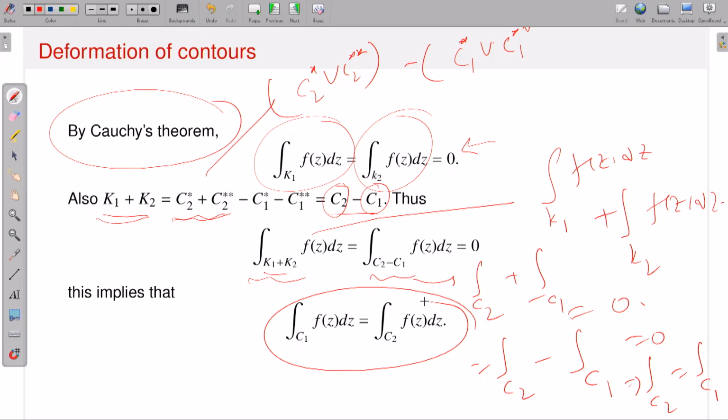So if I have a multiply connected domain, the process is called deformation of contour. That means if I take a larger contour C1 and in the interior of C1 I take a smaller contour, it is sometimes called the deformation of your larger contour C1. If my function f is analytic on the multiply connected domain and both C1 and C2 are simple closed contours sitting inside my domain D, then the line integral over C1 is exactly equal to the line integral over C2. Now what is the advantage of that?